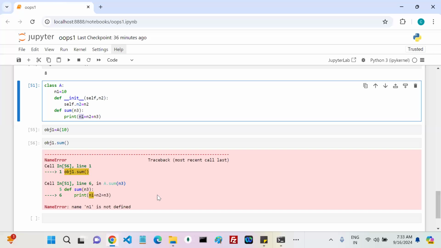Yes or no? What change is required? self.n1. If you want to avoid this error, what change is required?